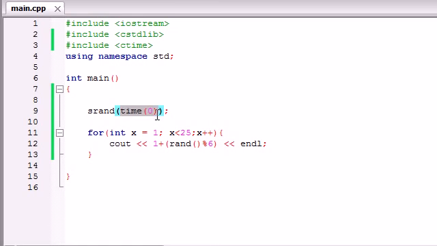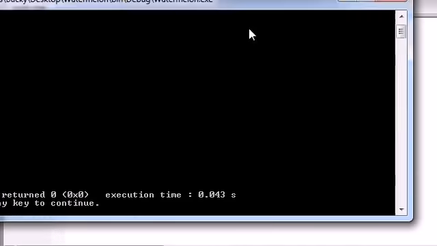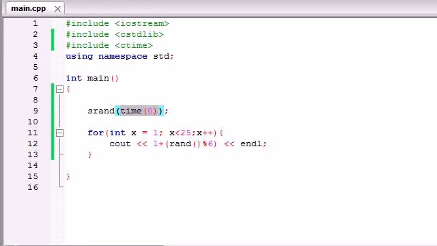So this value is ever changing, and that's why every single time we run our program, we're going to get a different result. So that is how people build random number generators that are as truly random, or they're not truly random, but they're as random as we can make them. So again, here's the algorithm. All rand does is run a complex algorithm. srand allows us to throw a number in there to change the algorithm a little bit, and time 0 counts the number of seconds, and this value is changing every single second. So since this value is changing, this whole algorithm is changing every single second, and that allows us to make a truly random number generator.